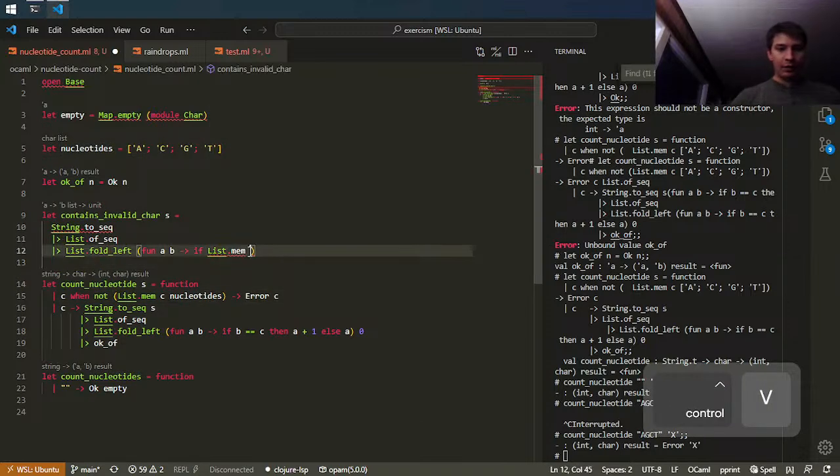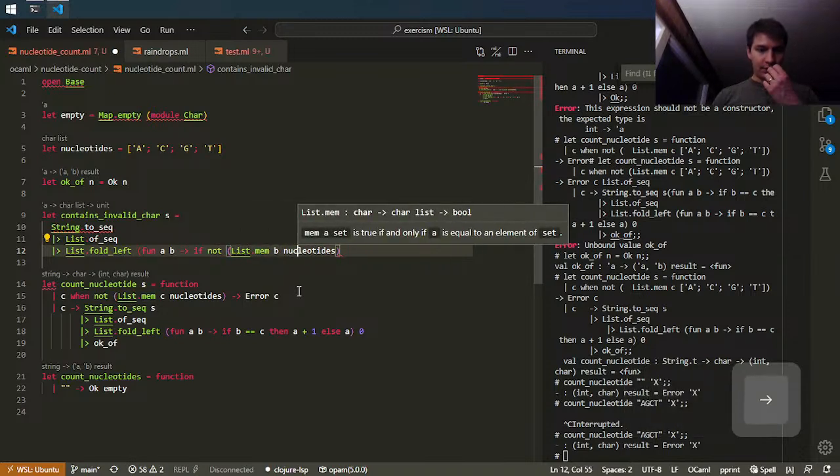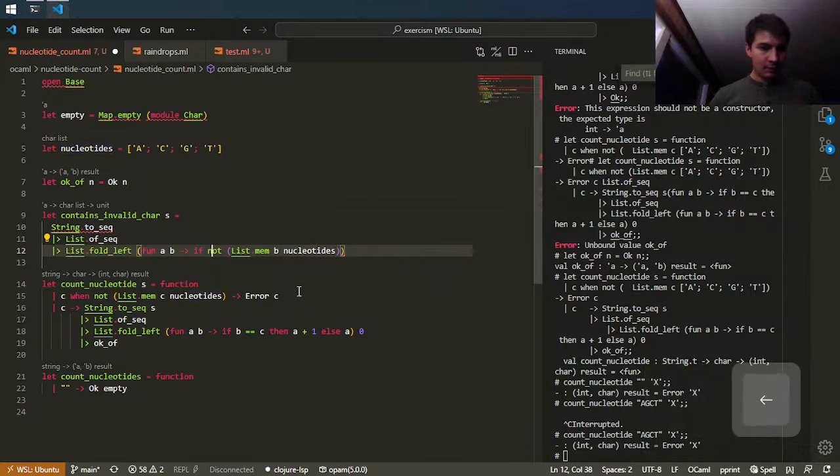So if list member be nucleotides, if it is a member, I think we want to do if it's not a member. If not, list member. Actually, you know what? I think I can get away with, no, that's not right. I was thinking I could get away with not even using the if and just checking to see if it's not there. Maybe I can.